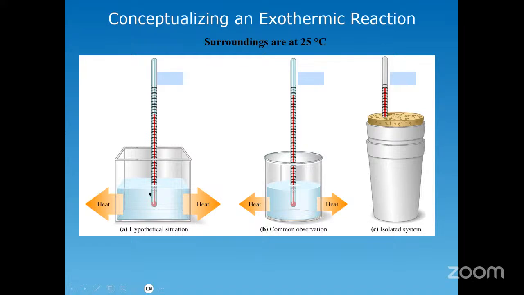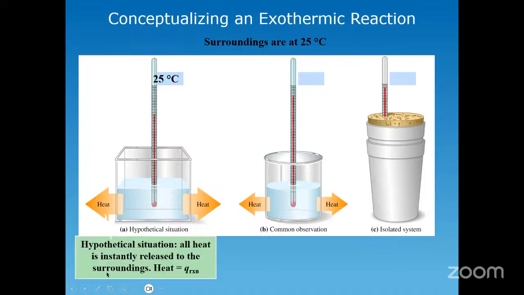So we have three situations here. This one is purely hypothetical, which is not grounded in reality. It just simply won't happen, but it's a hypothetical situation which allows us to understand what's happening. All the heat that is generated from this exothermic reaction is released through the walls of the container, right? So in this case, if the reaction is going on and it's exothermic, all the heat generated will escape into the surroundings, and therefore the temperature here will not increase. Now the surroundings are 25 degrees Celsius, so the temperature in this particular case will be the same as the surroundings because the heat is basically lost to the environment.